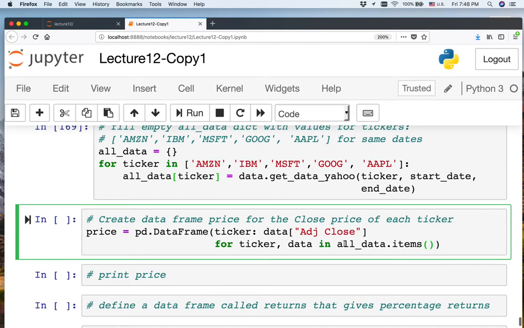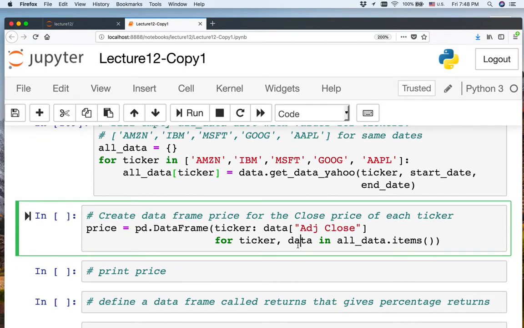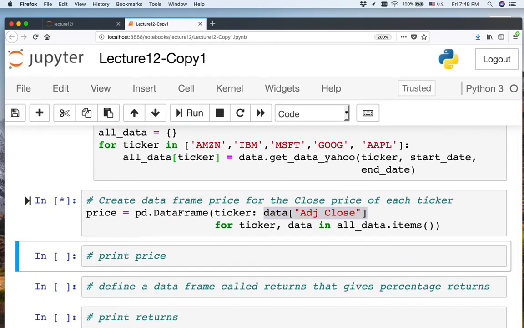So basically I'm iterating through all my data, and the key is going to be ticker, and it's going to have this data, which is going to be a data frame, and from that data frame all I want is just the close price. Let's see if it works.